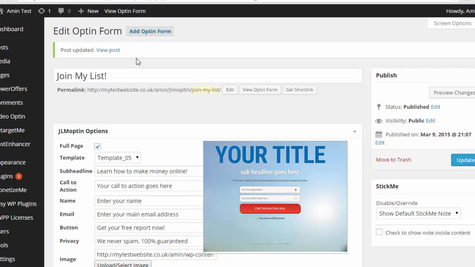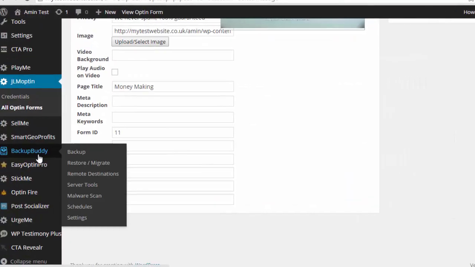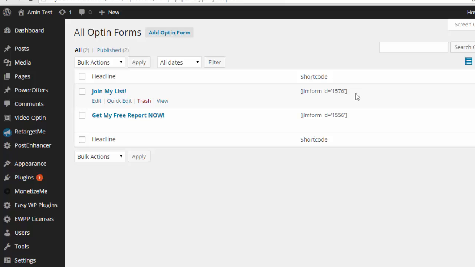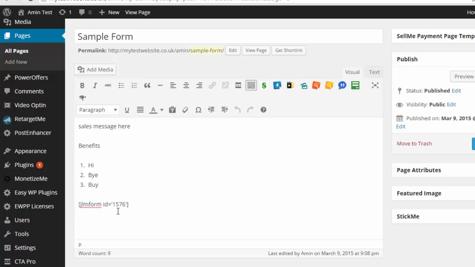Now you can create as many of these opt-in forms as you want on each blog that you have. You can have as many forms on as many pages as you want to, so that if you had 1,000 pages on your blog, you can have an opt-in form on each one of them if you want to. All you have to do, let me scroll down again, is click on Optin Forms here under JLMoptin, and these codes, these are called short codes, as you can see. This is the code that you drop into your page to show the form.